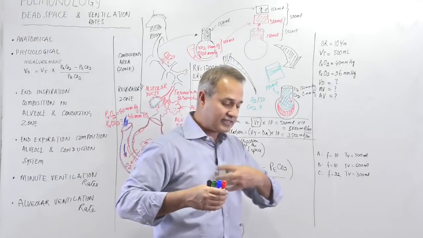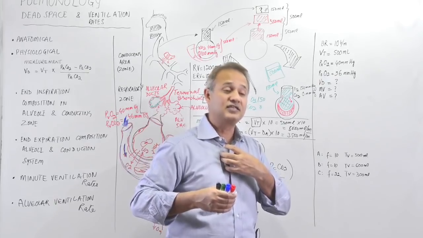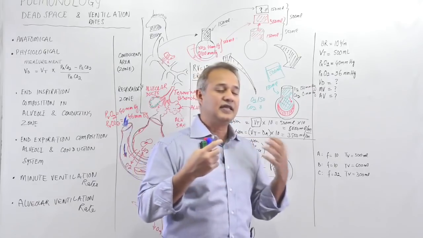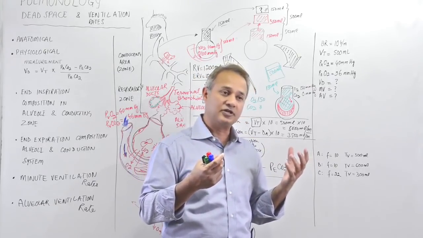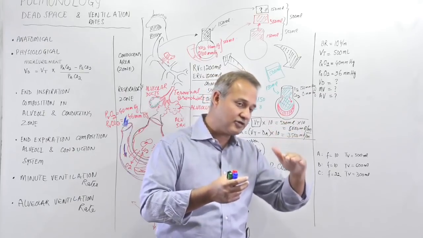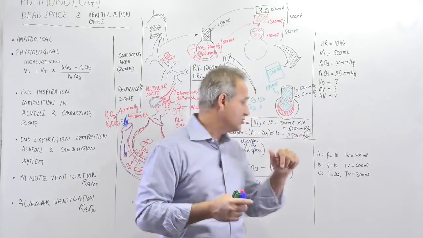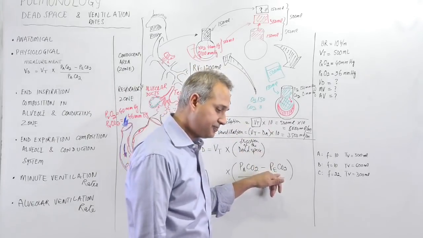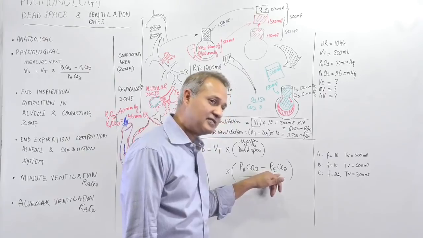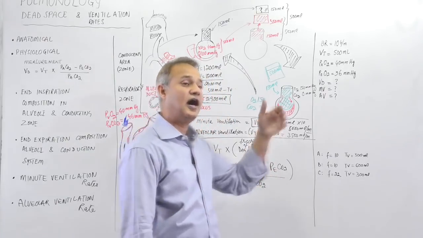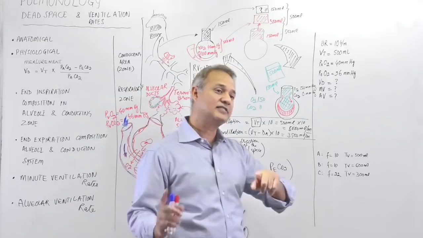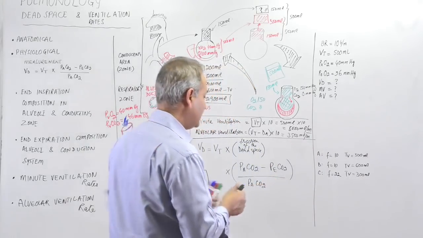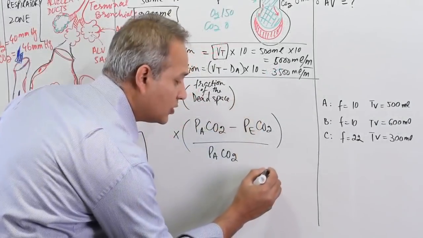So now we're getting some gas that has a concentration of 46 millimeter of mercury carbon dioxide, and then there is gas sitting here that has 0 millimeter of mercury pressure. When they both mix, the pressure of carbon dioxide is going to fall. So that means expired carbon dioxide pressure will be less. Okay, if that is less, then we can say how much less, and that would tell us how much dead space is present. That is exactly the point here. So how much less will show us in this way.